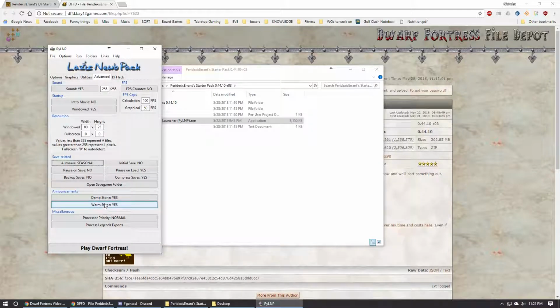Damp stone and warm stone, leave these both to yes. These basically put an announcement out when your dwarves run into stone that's next to water or lava, which is really useful because you don't want them to dig through it and flood your fort.